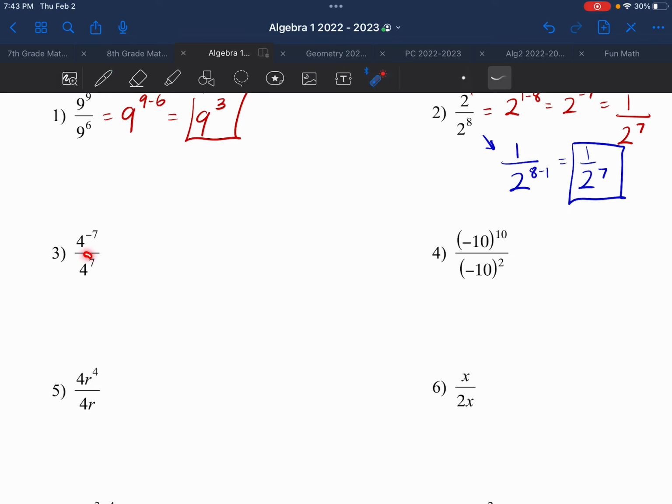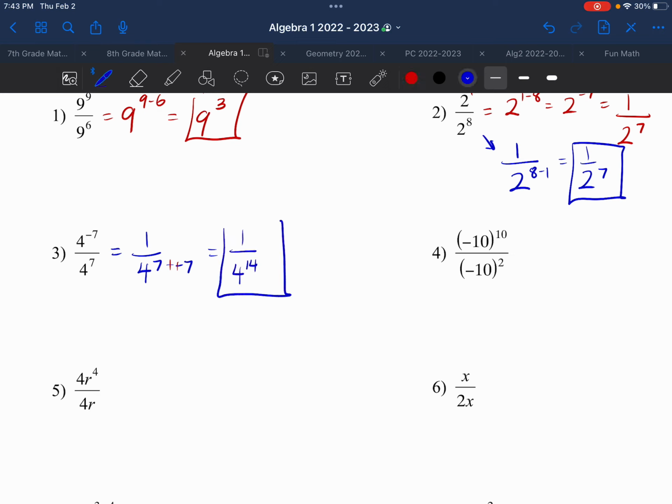Notice that the bottom, the denominator, has an exponent that is larger. Well, I mean, in terms of the distance from 0, it's the same, but it is a bigger positive number. Therefore, I want my answer in the denominator. This is going to be 1 over 4 to the power of 7, and then I'm going to subtract the top term. That top term is a negative 7, so I have a double negative. Again, the rule that I use is when negatives kiss, they become positive, and this is really 7 plus 7, which means it's going to be 1 over 4 to the power of 14.